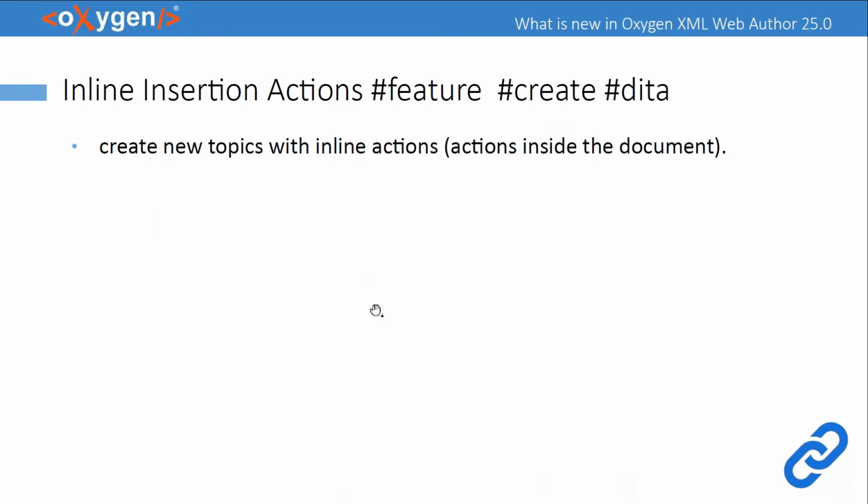Now, I hope that everyone is familiar with how Web Author looks and how Web Author functions. So we can get to the interesting things. Now we can show the new features from version 25. The first feature that I want to present is the inline insertion actions. This is a DITA specific feature that allows users to create new DITA topics when opening a DITA map.